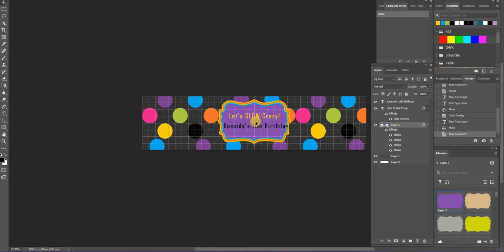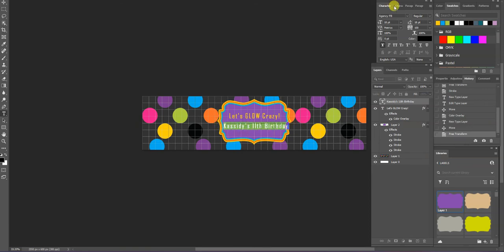Okay. And I am going to change the size of the font in this line only. So what I'm going to do is click the T for text, and I'm going to highlight just the second line, and I'm going to take it down to 16. Okay, so that fits perfectly right in the center of this label.